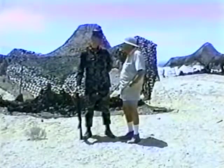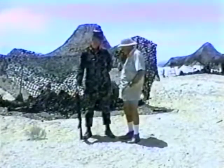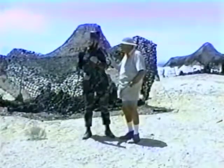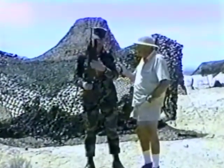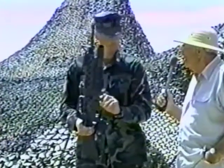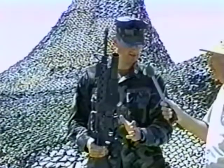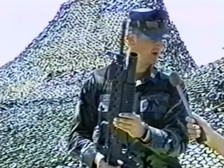And this is the wire-guided... Yes, sir. That's exactly what it is. Okay. And I see you're carrying something there. Yes, sir. This is an M16 with the M203 grenade launcher attached on the bottom of it. It's what a fire team leader would normally carry into combat. They load it by putting a 40-millimeter grenade in here. They're specially designed grenades? Yes, sir. They're designed for this particular weapon system. It's got about 250-meter range, and it's for use in squad-level tactics.